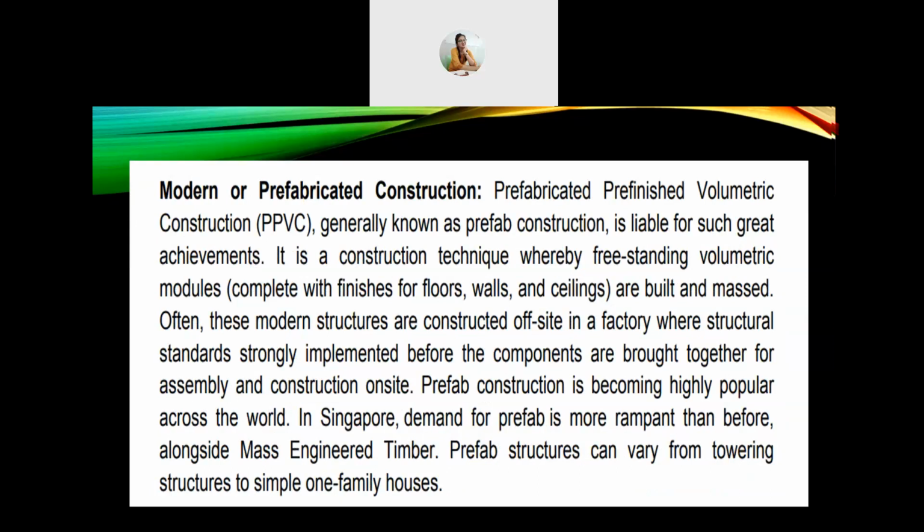Next, modern or prefabricated construction or mechanized construction. Prefabricated, pre-finished volumetric construction (PPVC) is generally known as prefab construction and it is liable for such great achievements. It is a construction technique whereby freestanding volumetric modules complete with finishes for floors, walls and ceilings are built and massed. Often these modern structures are constructed off-site in a factory where structural standards are strongly implemented before the components are brought together for assembly and construction on-site.